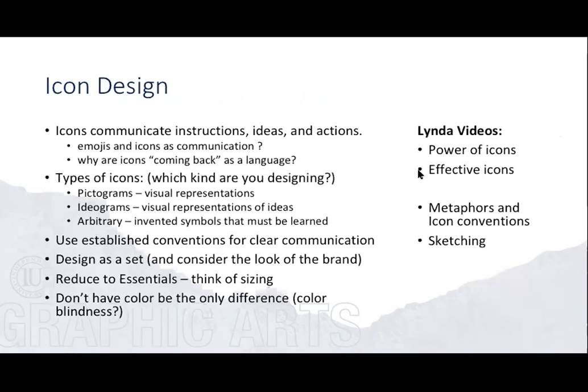What are icons? Icons communicate instructions, ideas, and actions. It's kind of like a pictogram in a way, and it explains emojis or icons as communication. Why are icons coming back as a language? Ken talks about that as well within the videos here. It's very universal. What I mean by that is a lot of people understand if the icon is done correctly and effectively, there's no verbiage that has to go with it. The icon should be understandable just by the actual icon itself to anybody of any language. So that's why it's so powerful.